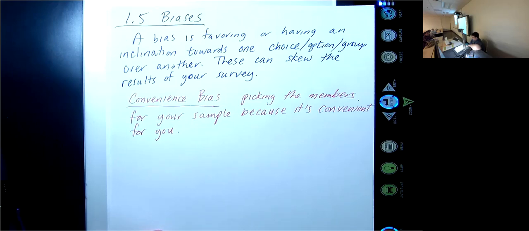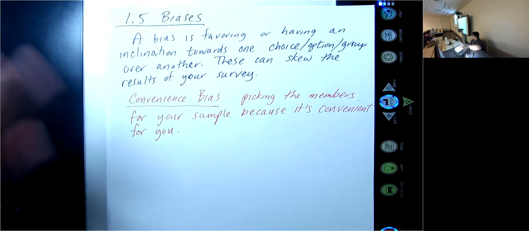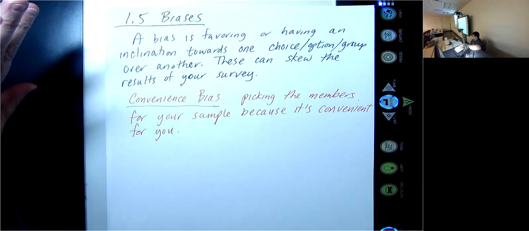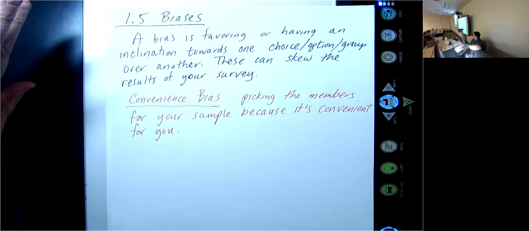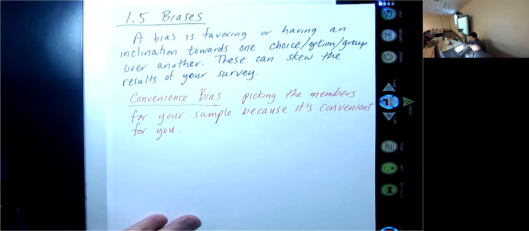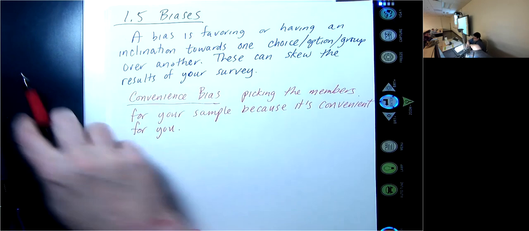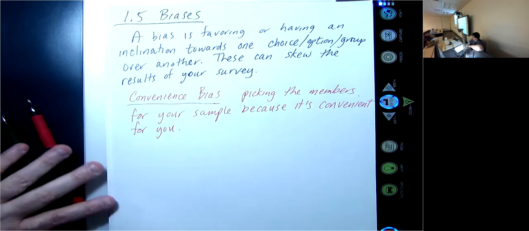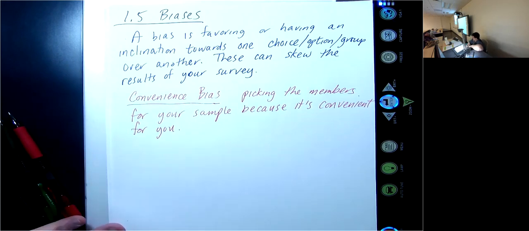The only reason to do so would be because you didn't want to move. You didn't want to go to a different spot and survey from a different location. You just wanted to knock out your surveys as fast as possible. Let's face it, when you're doing it, this is how you're going to want to do it. You're going to want to waste as little time as possible. Still, break it up. If you're willing to only spend 2 or 3 hours collecting responses for your survey, do 30 minutes here, 30 minutes there, different locations, different days. Don't do it all at once. So convenience bias is the most likely one that you'll be guilty of.